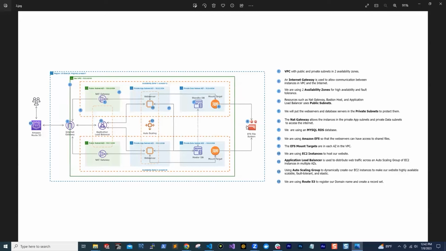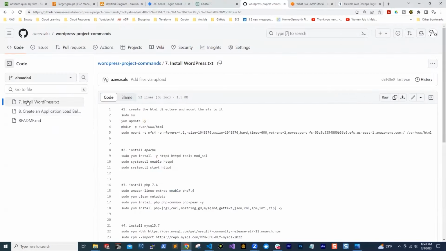So we should be able to see the code that resides in EFS if we go in there and look for it, right? Exactly. If you go into your EFS, you will see all the WordPress code in there. Any code you see in your HTML directory is in the EFS, because when we installed WordPress here, we mounted our EFS to the HTML directory. So if you want to see what is in the EFS, go into the HTML directory. Does that make sense? Yes, thank you. If you don't understand, let me know.